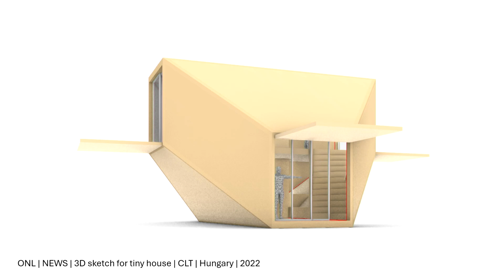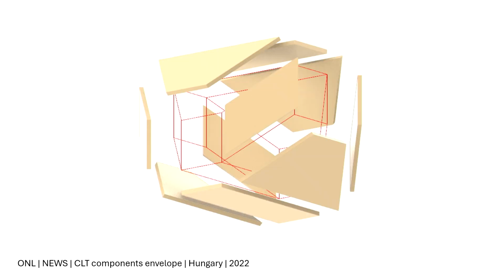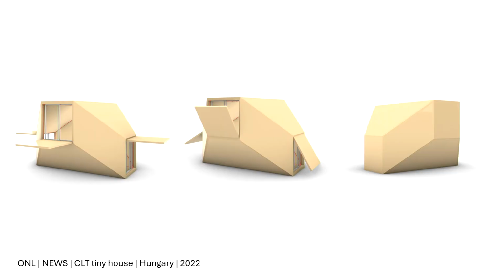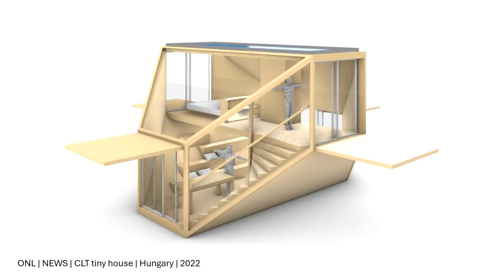One component, one house. You could think of a house like having, how many of these? 8, 10 components, I think, to actually build a house. I called it news, north, east, west, south, because it has a view in all directions. It can be closed as a box, as a sculpture. It can be opened, and then it obviously is a piece of architecture. It's a very livable, small house.